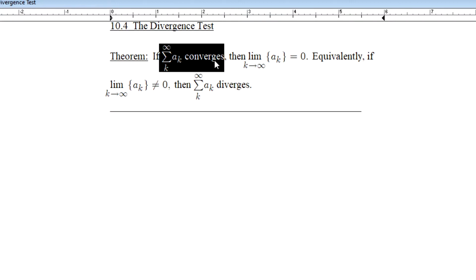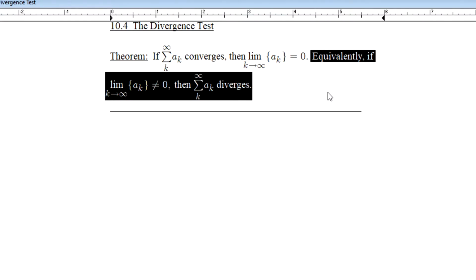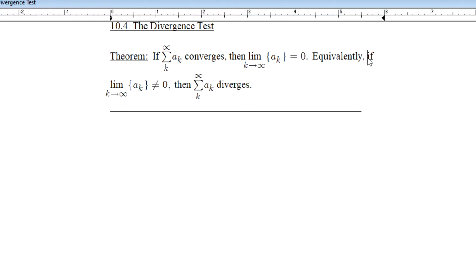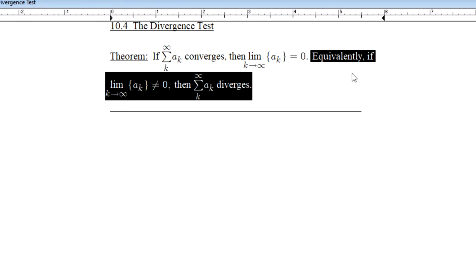Now, you're going, how is any of this helpful? Well, what we're going to rely on, folks, is what we call the contrapositive of that statement. All right? The contrapositive is what we have as the equivalent statement here. It states, if the limit as k heads to infinity for the terms of our sequence do not equal 0, then what must be true is that our sequence is not convergent. And what is it to be not convergent? Well, that is going to be the case for divergence. So equivalently here, this is what we call our test for divergence, this actual equivalent statement.